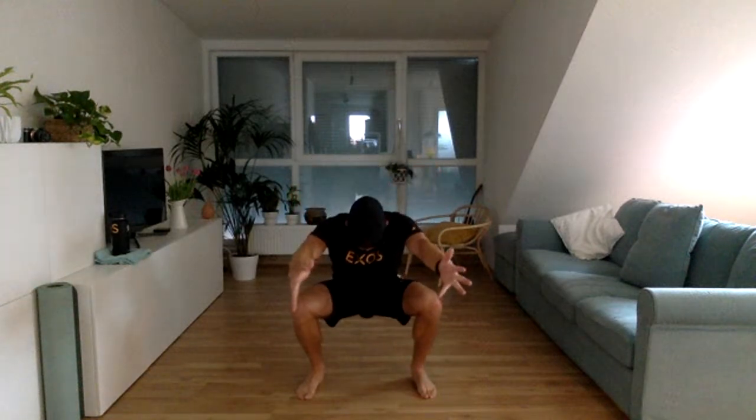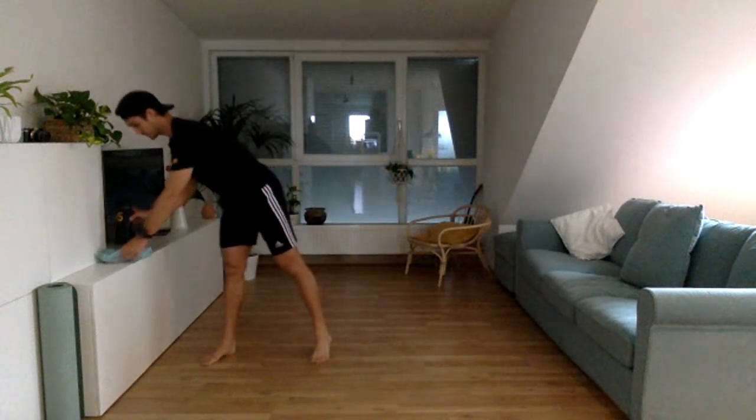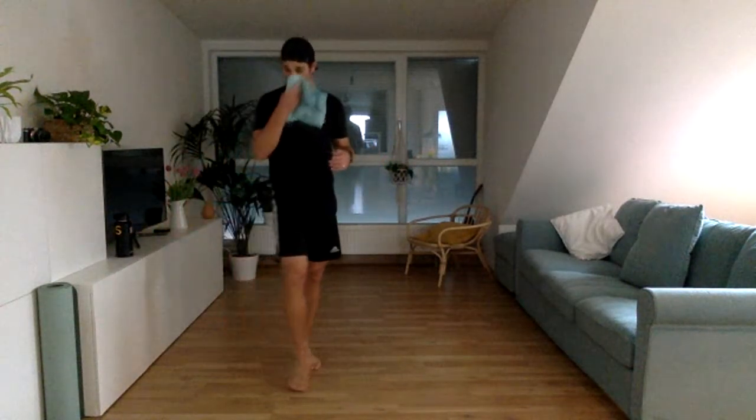If you even want to try a slow ascend, where you just really get into that top position. Hold, hold, hold. Almost like you're riding or driving a bus. Arms are out. I can move side to side. 2, 1, and time. Very nice. Grab your towel. Wipe yourself down.